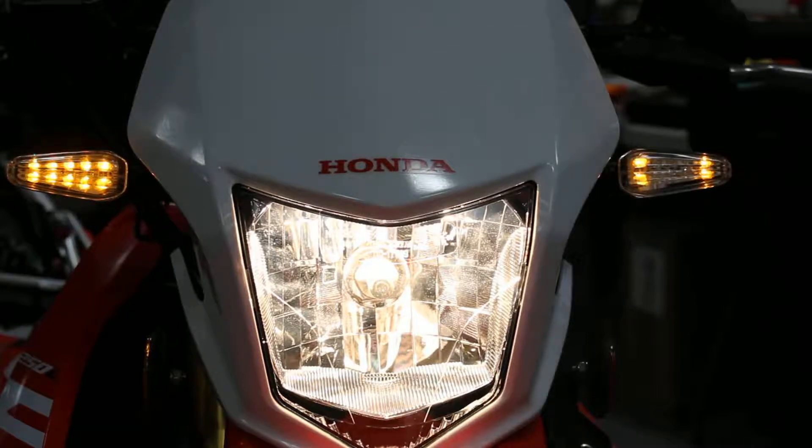What we did there was two flashes enables the running light feature; one flash disables it. So if we would have held it for one flash and then removed the magnet, we would have disabled the running lights. But we don't want to do that — we like the running lights, we're going to keep those on. So we held it for two flashes then released.